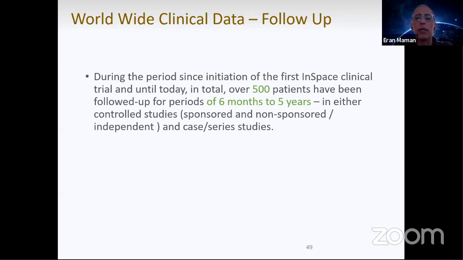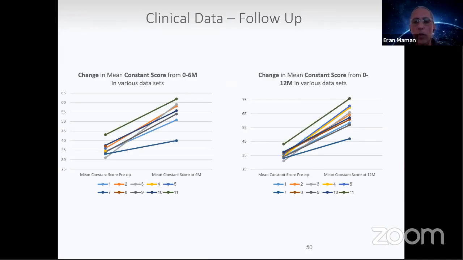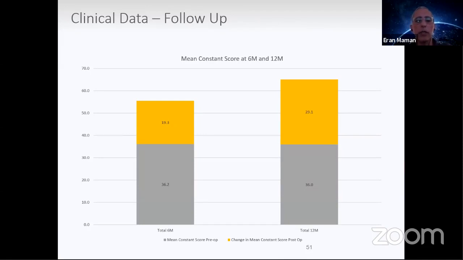Overall today there are more than 700 patients that have already been studied with follow-up from six months to five to ten years, so we have a lot of data. If we try to combine those studies, we can see the improvement in constant score between the first six months and then 12 months is quite significant. In the first six months it's improved by around 20 points. If we look at 12 months it's already 30 points. So people continue to improve between six to 12 months. And as you see by our studies, the ones that improve continue to improve up to five years.